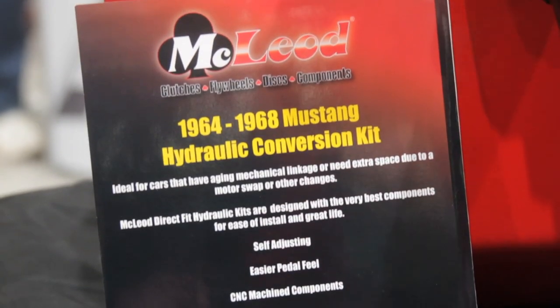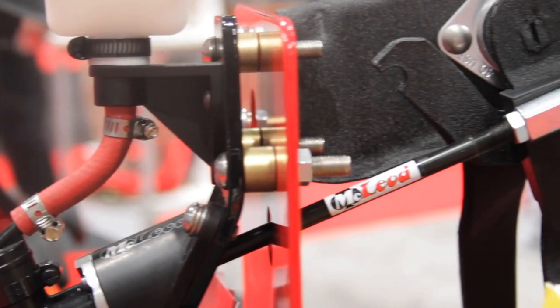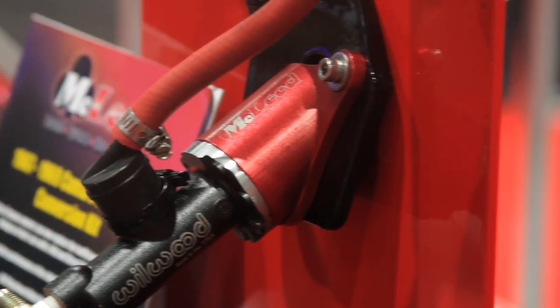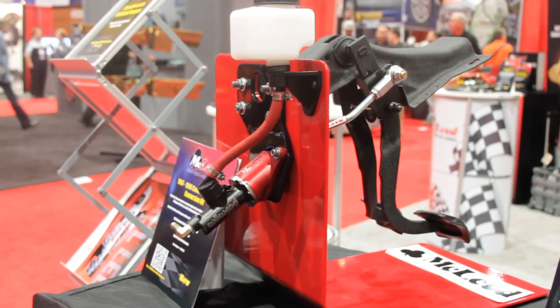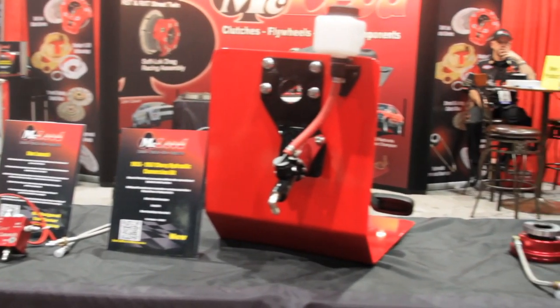It sounds like he likes to take care of the consumers. Speaking of that, you guys had a hydraulic kit that you showed off last year, and that snowballed — you developed a few more. Absolutely. We started with the '65 Mustang, which was inspired by the Fox body Mustang. As soon as we did that, people wanted to know if we made one for the Camaros. So the Gen 1 Camaros — which also fits the Novas and the Chevelles — and then the Tri-5 Chevrolets. They all work pretty much the same; it's just how they go in, just the bolt-ons and stuff like that.